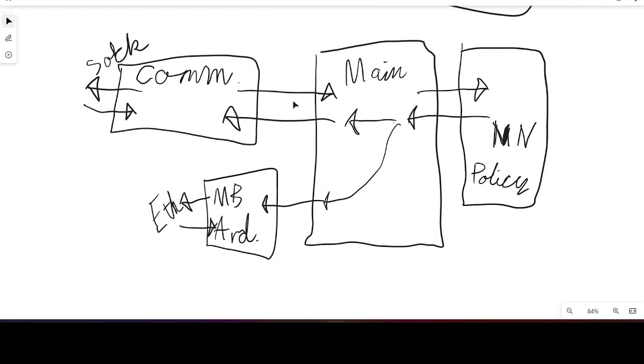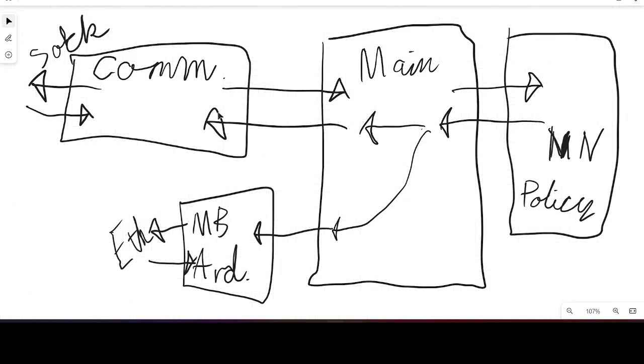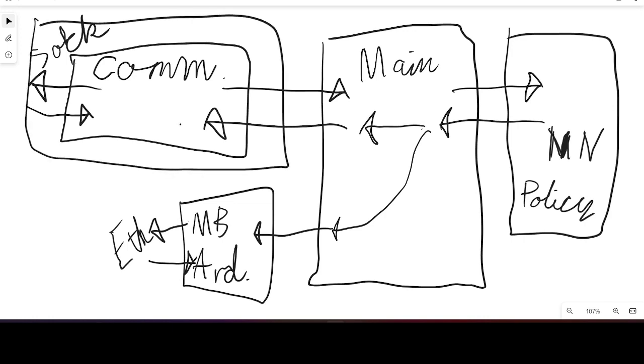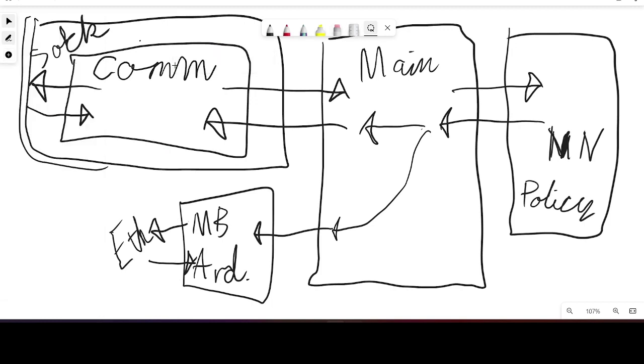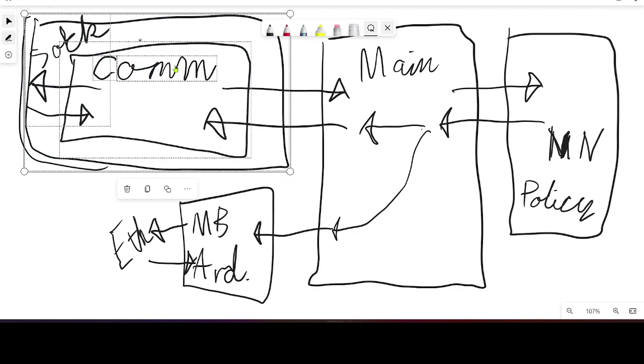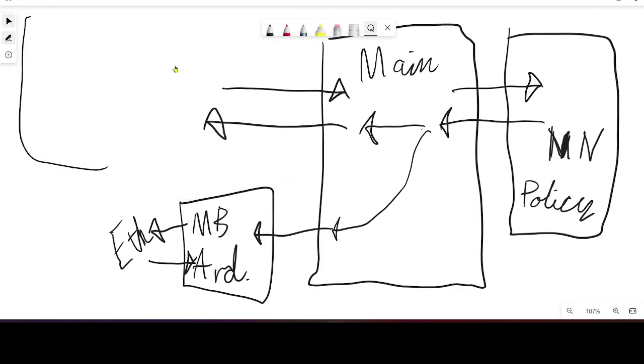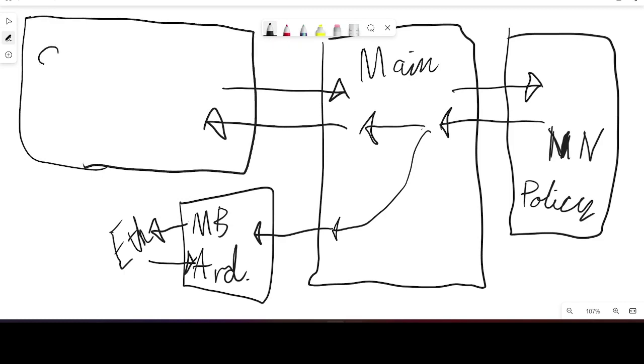and that's the simulating part. That will replace this whole communication part. Let's see if I can just remove this whole thing now. This whole thing will be removed and replaced with a simulator.